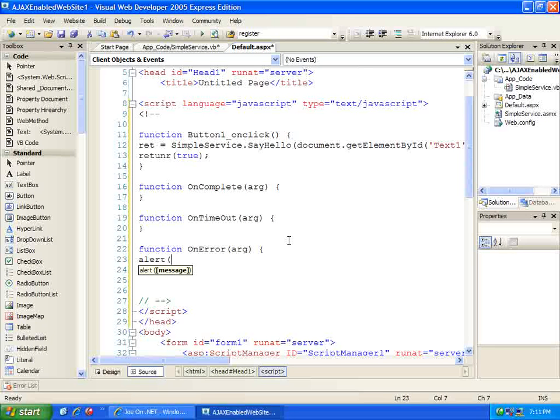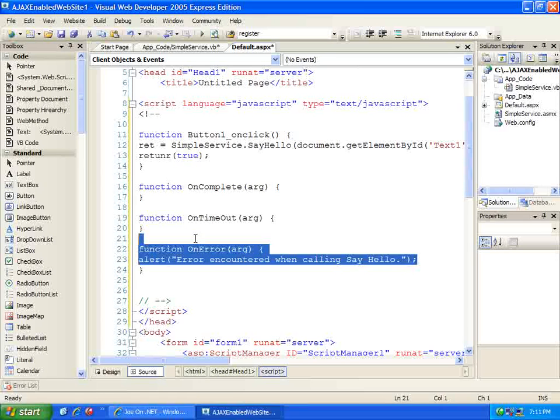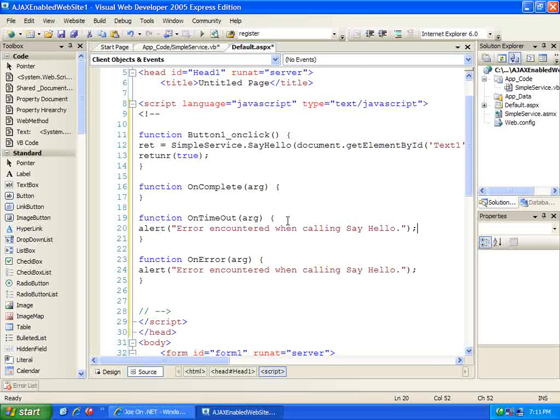In our case, we're just going to pop up an alert that says, right, so we'll just pop up that error, and then for timeout, we'll do the same thing.